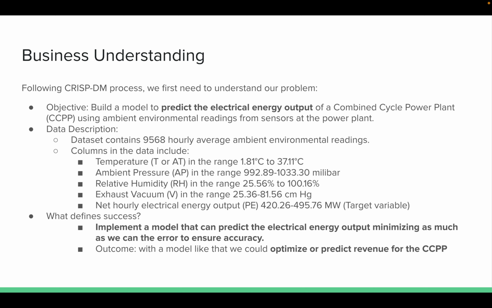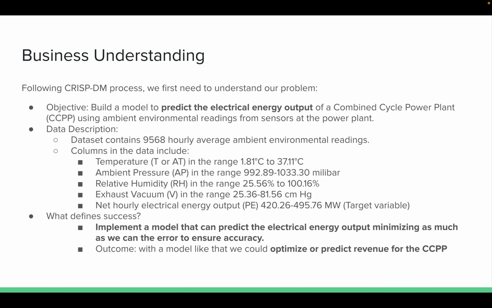Considering this, a data set was given with more than 9,000 hourly average ambient environmental ratings. So those are observations. In it, we can identify some columns that are temperature, ambient pressure, relative humidity, exhaust vacuum, and our target value that is net hourly electrical energy output.